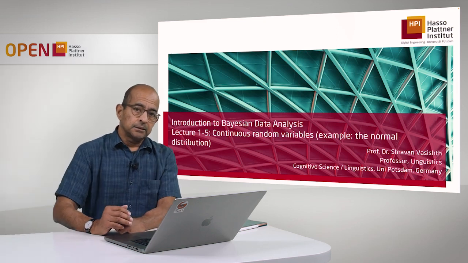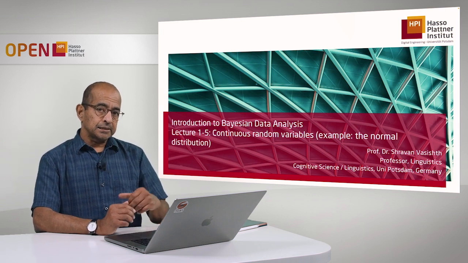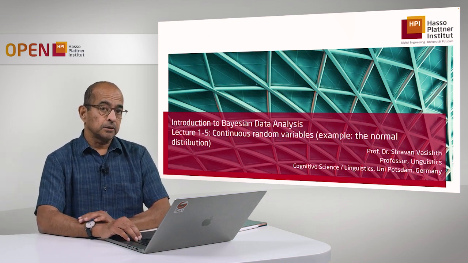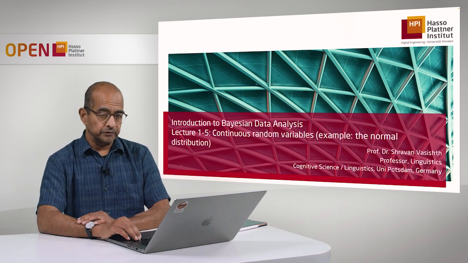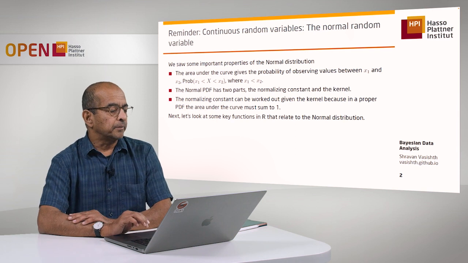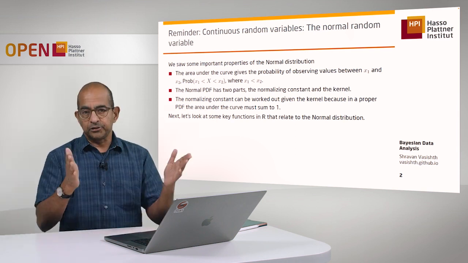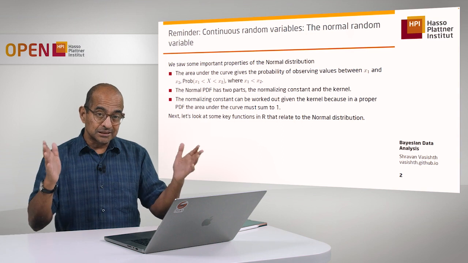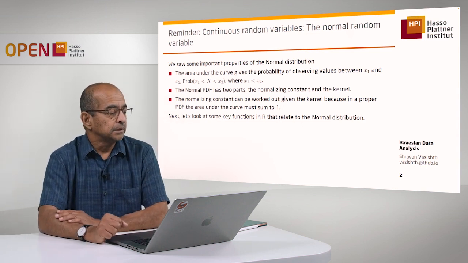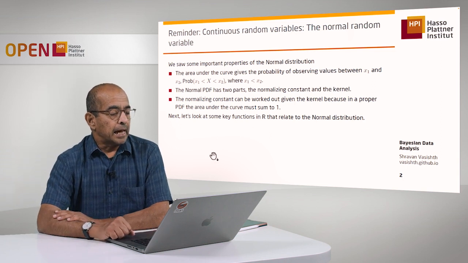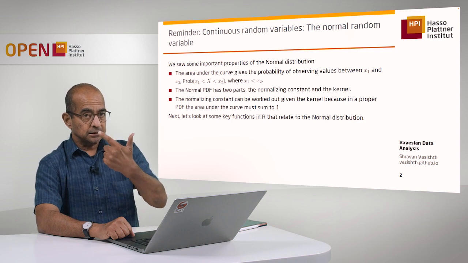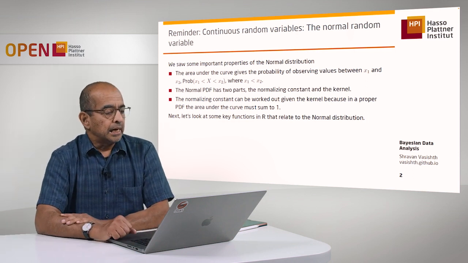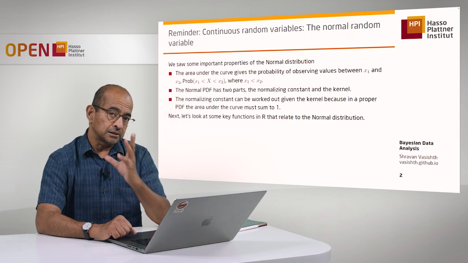Let's look at the normal distribution again, but this time we're going to look at some of the functions in R that allow us to ask interesting and useful questions about this particular example of a continuous random variable. We can figure out the area under the curve between a particular range of values in the normal distribution, and that gives us the probability of observing that range. That's what we need the CDF for. The probability density function associated with the normal has two parts: the normalizing constant and the kernel, and we can work out the normalizing constant once we have a kernel.